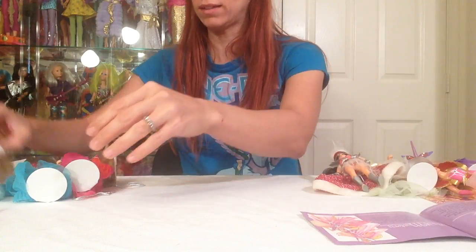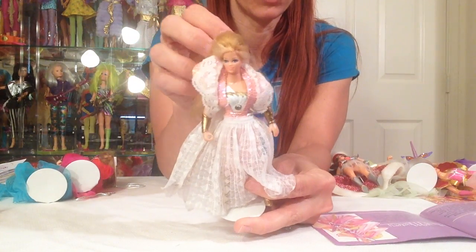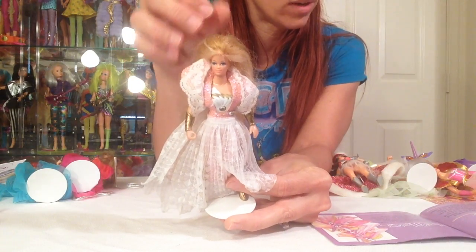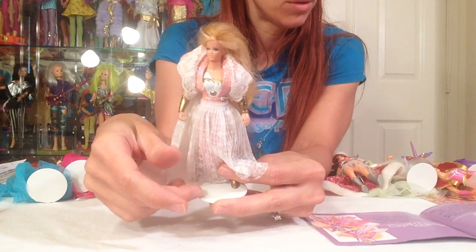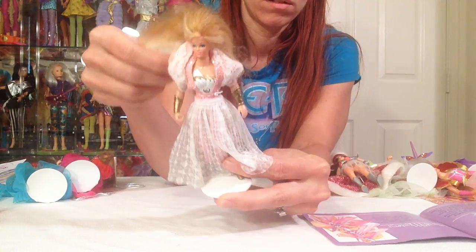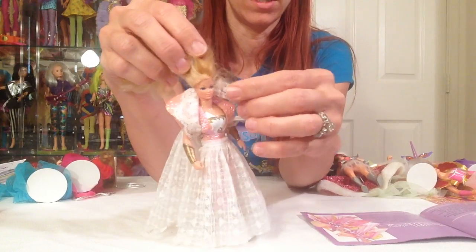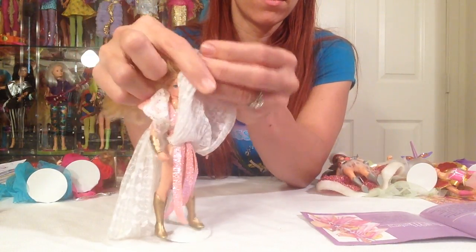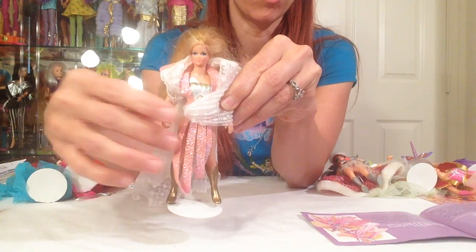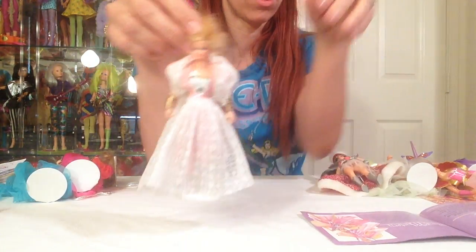The next one is Rise and Shine. From the catalog: 'I love to relax in my lacy lounging gown.' This is one of my original She-Ra's wearing it. 'But I'm always ready to defend Etheria. Glimmer's cornered by Catra nearby — I must save her. Little does Catra know, this lacy gown hides a sparkly suit of armor. I take off my robe and it's She-Ra to the rescue — watch out, Catra, here I come!' If you take this off — it's tied on in the back — you take this whole part off and it comes off into her shield. Her pink armor. See all the armor it's hiding? I don't know how pink armor is very protective, but I guess it is. So She-Ra was lounging around — which I don't think she ever did — and then she's got pink armor. That's Rise and Shine.